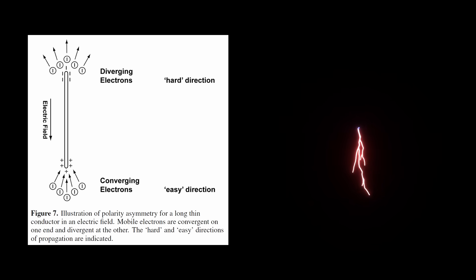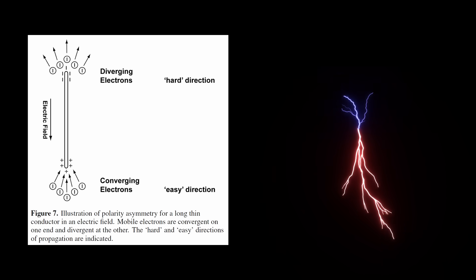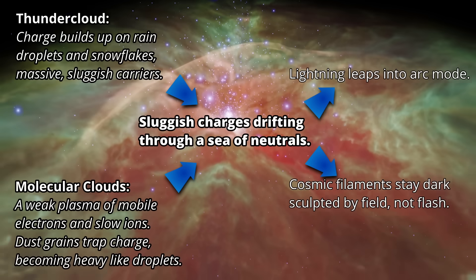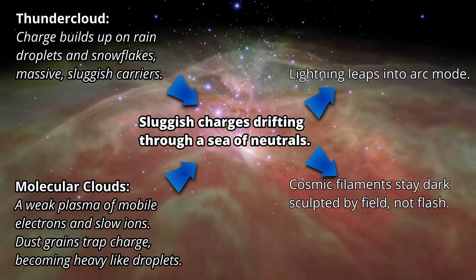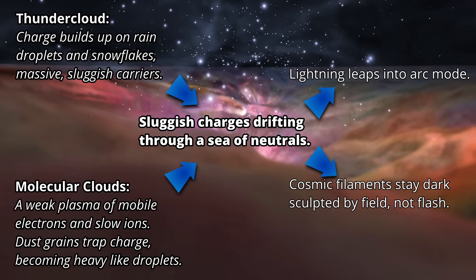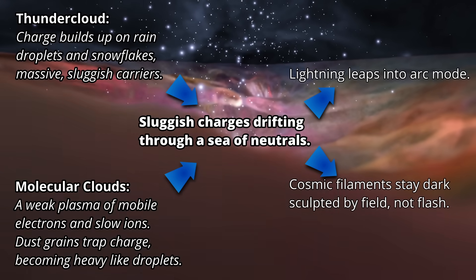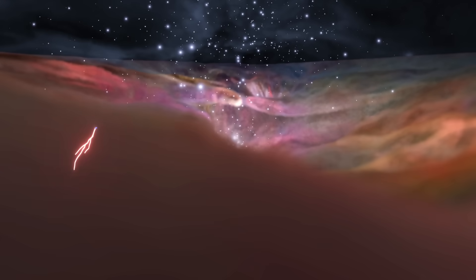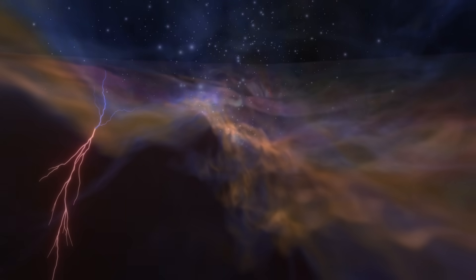And there's another important layer to this asymmetry. Positive and negative ends of the discharge propagate very differently. The positive leader advances more smoothly with less noise and sustained current. The negative leader moves in steps, more erratic and noisy, radiating bursts of energy as it grows. The conditions in molecular clouds are surprisingly similar to those in thunderclouds, a weakly ionized plasma mixed with neutral particles. This makes it plausible that a similar process could help carve out the filamentary pathways we see, as regions of opposite potential seek each other out across a partially neutral medium.